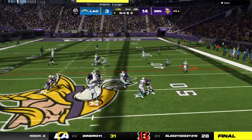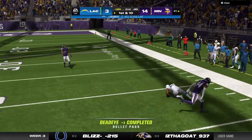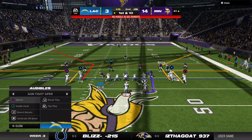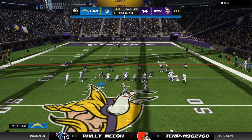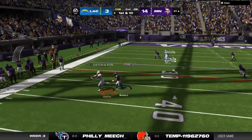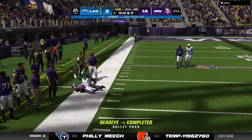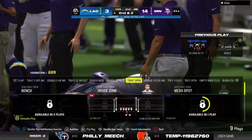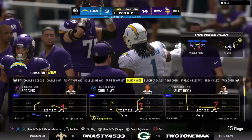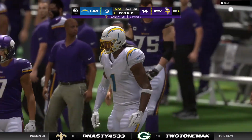Herbert throwing again. He's going to get that to his running back out of the backfield. And he is going to have the Chargers first down by a couple of yards as they're able to convert here on 3rd and 3. Herbert's throw taken in by Johnston. What I love about watching the passing game nowadays is that the one-dimensional receiver is really starting to leave the game. You've got to be able to do it all.